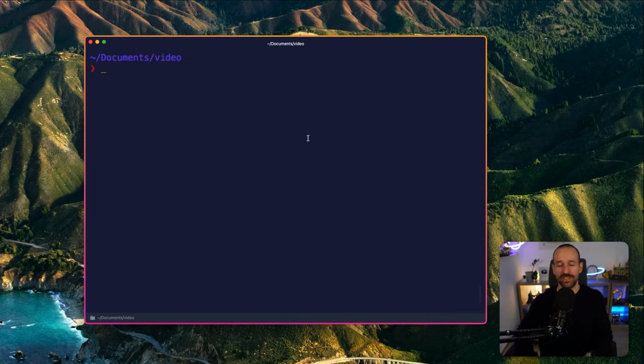I highly recommend you just scaffold this out with the CLI of Expo, because that is the easiest way to set up your project without wasting any tokens for AI. So you can simply do bunx or npx, depending on which package manager you're using. Bunx, in my case, create-expo-app is the command here, and then we give it a name. Let's call this one Pokédex.